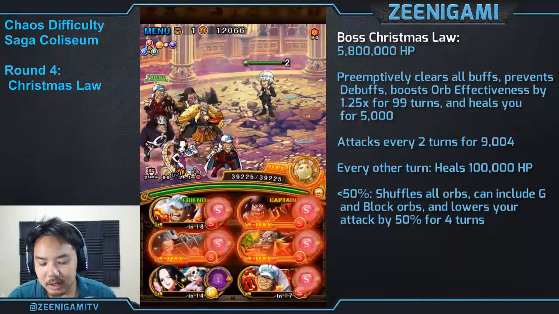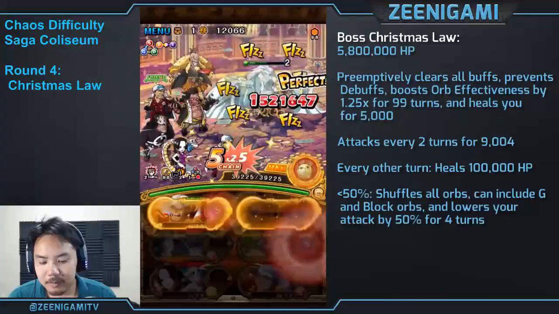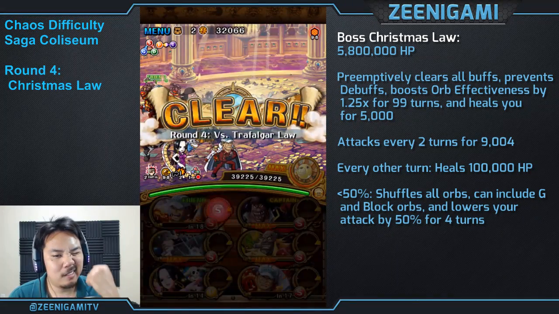Start your attack with your Hancock, and then after that, he will die very, very quickly. Because Akainu is an absolute monster. There's 5.9 million damage, and I didn't even need to attack with the last character. Easy.